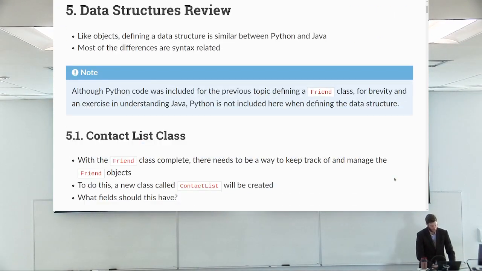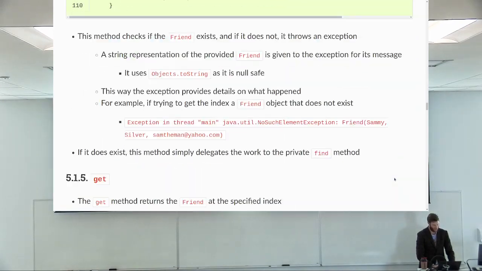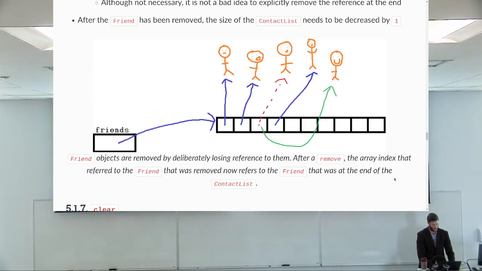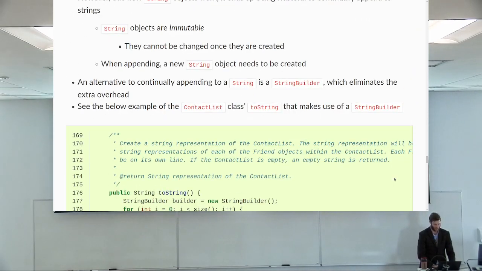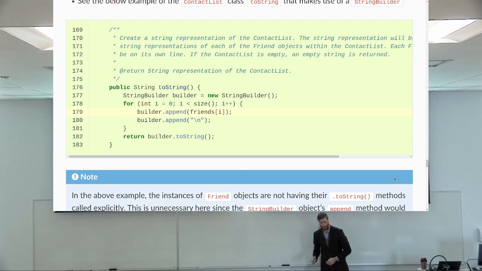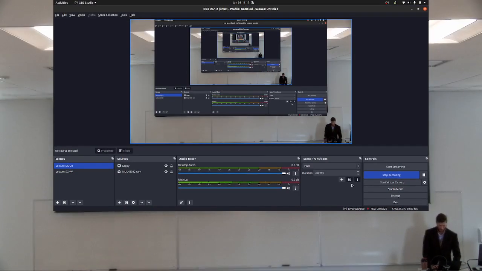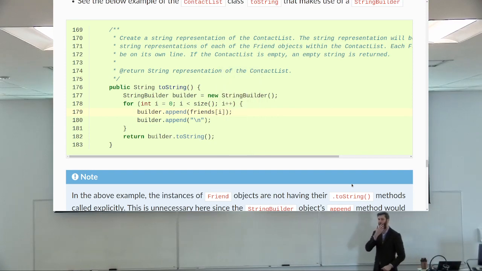Last time we were talking about data structures. And of course, this was just review. So if this doesn't feel like review, well, it better. And we finished up with the toString. And I'm just going to hit this again. So toString is, of course, the way we want to produce a string representation of our collection.